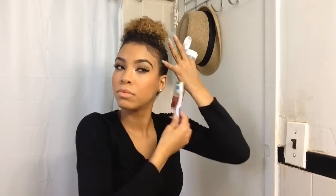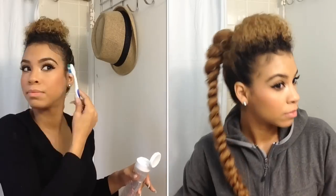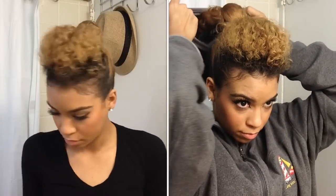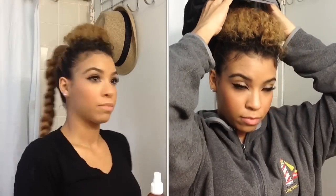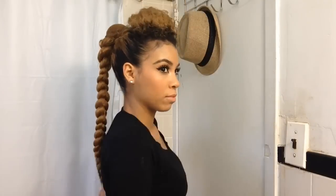And you guys can definitely save this hairstyle for the next day. Just sleep with a bonnet on your head. And when you wake up in the morning, you can just touch up what you need to touch up, which won't be much. Your braid should be intact, so you wouldn't have to rebraid that. But you might just need to touch up the sides and the little poof that you made.